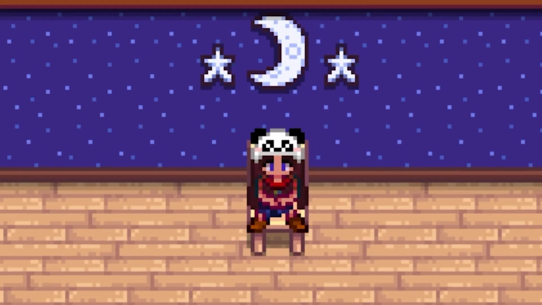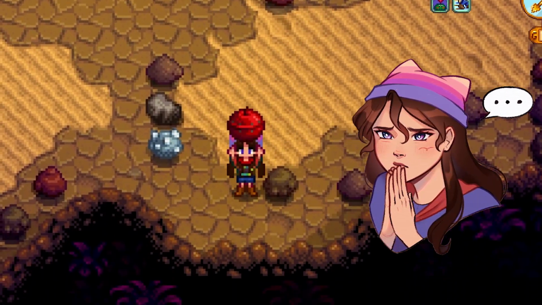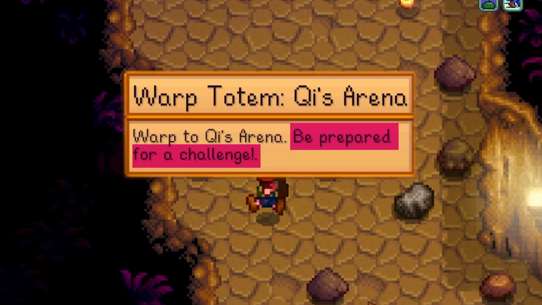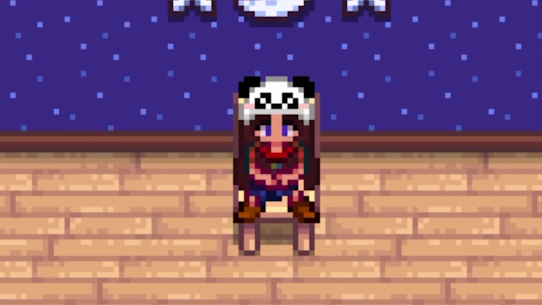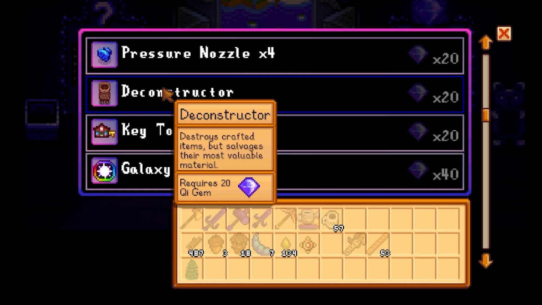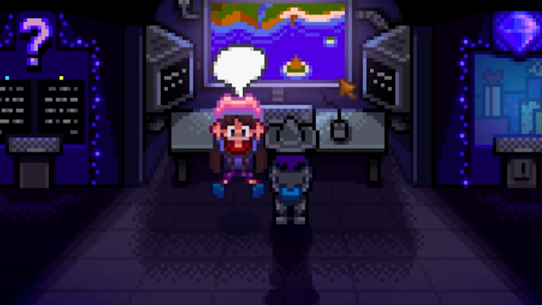Let's go! Starting at number 1, Cheese Arena Warp Totem. I'd say this item probably doesn't have a proper thumbnail, seeing as it looks like an MS Paint drawing. The item description says to be prepared for a challenge at Cheese Arena, which could mean a lot of things. I'm assuming these totems were meant to be Walnut Room rewards, bought with some Qi Gems. Or maybe the Walnut Room challenges replaced the arena entirely. Regardless, it is definitely intriguing.